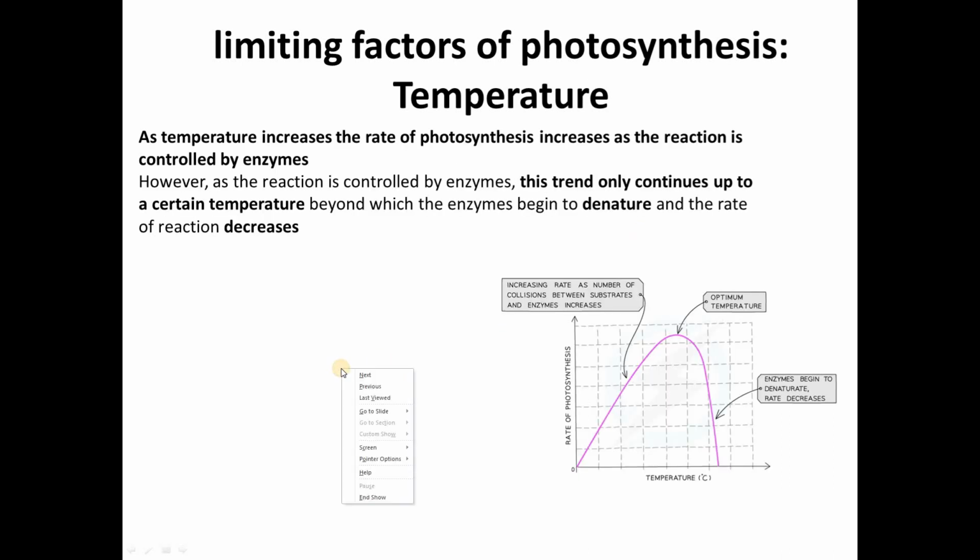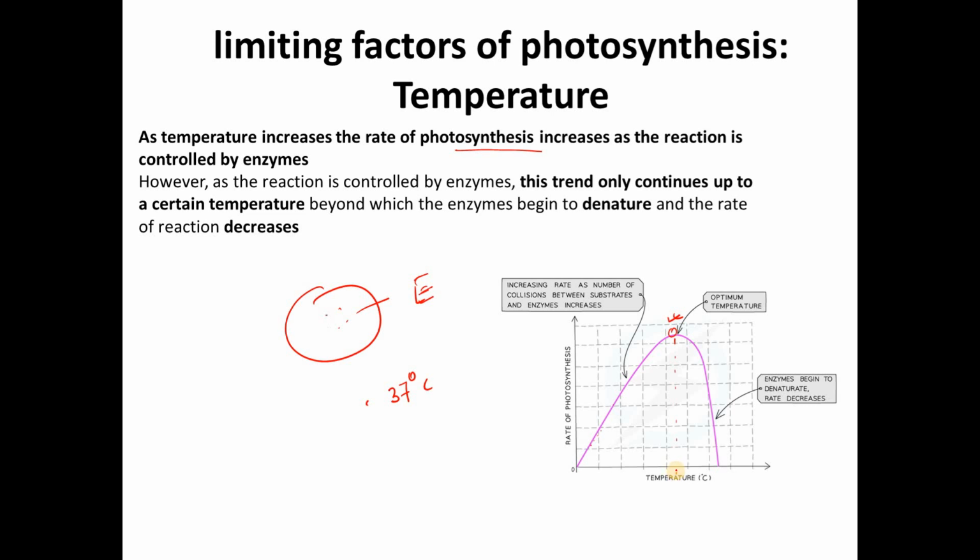The next factor is temperature. We all know that whatever chemical activity happens in the cell is completely dependent on the enzymes present in the cells, and enzymes work at a certain pH and a certain temperature. So photosynthesis again will increase up to a certain point, because these are all controlled by enzymes. Maximum activity you will see around 37 degrees Celsius. Activity increases inside the cells, but after the optimum temperature, this activity will start slowing down. So this curve looks like this.